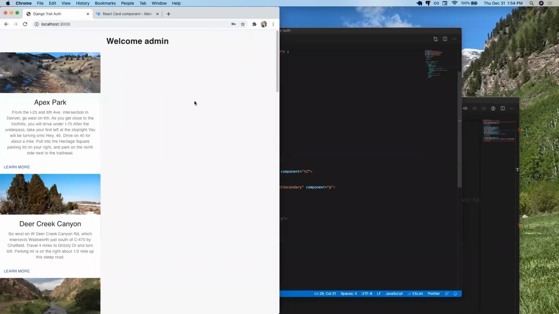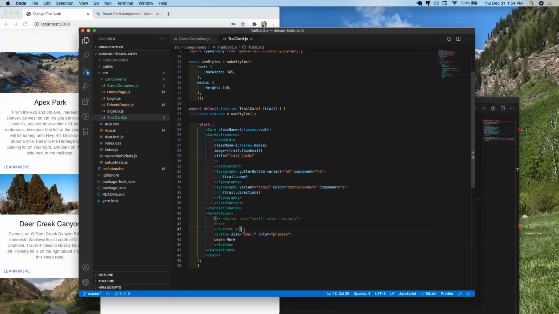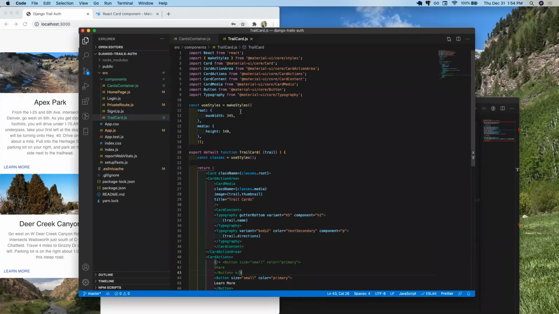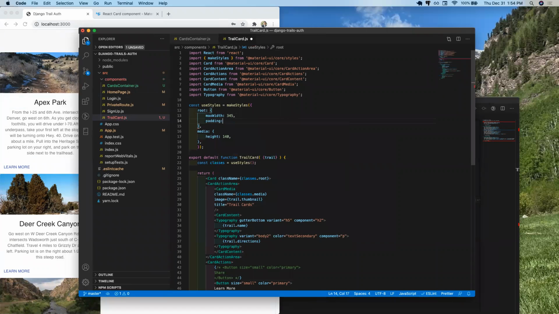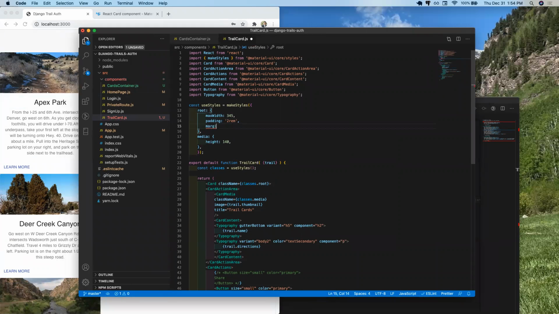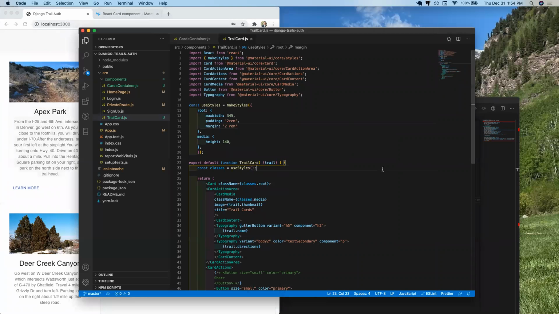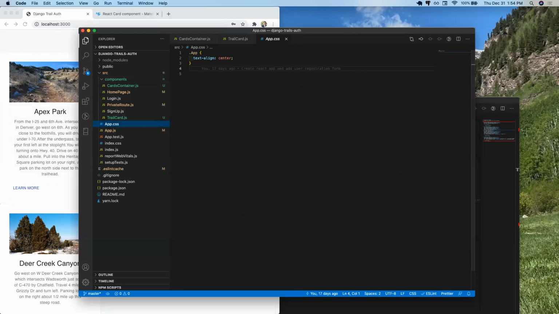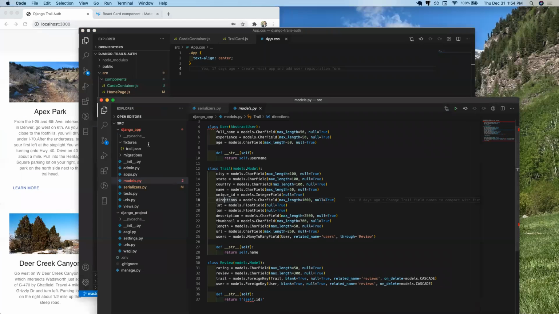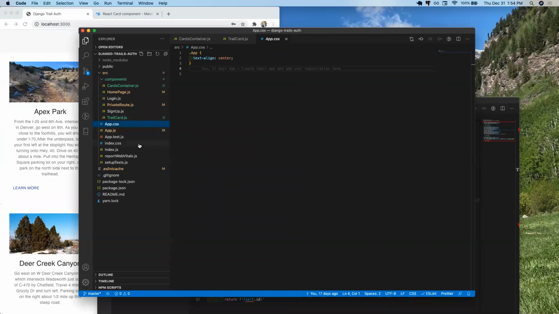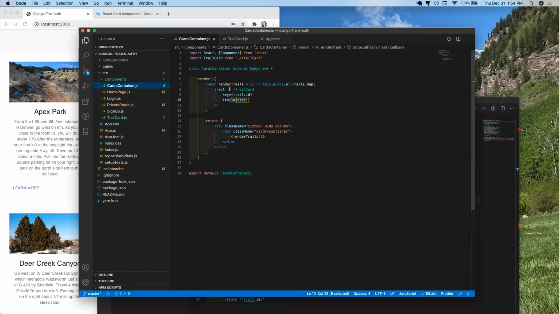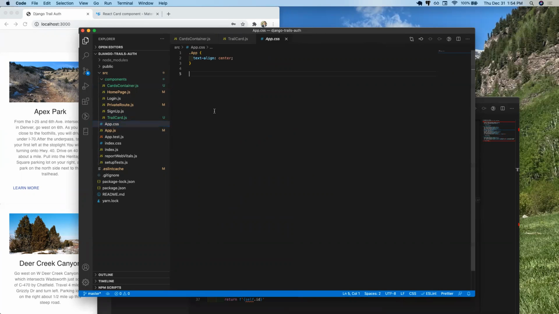Let's do a little bit of CSS. You can do the make styles. You can add a little padding, do that in quotes, two rem, and some margin. I've got a little bit of breathing room there. And then on some CSS, we can call the cards container. Our class name is cards container, so let's copy that down into the CSS here. And since it's a class, we have to do a period.